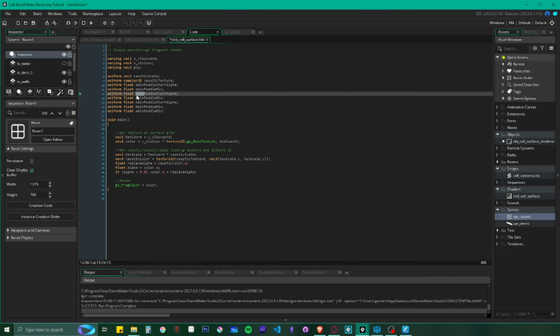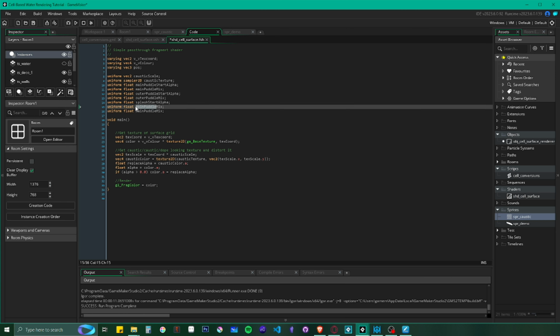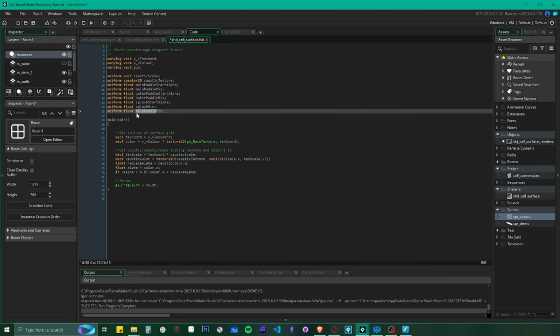So we're going to do outer puddle, we'll call this one splash. Probably not the best name for it, but whatever. Splash, splash, and edge, which is just going to be 0 for us.